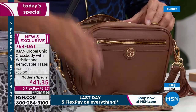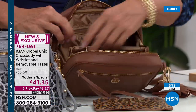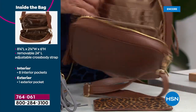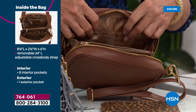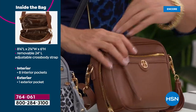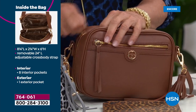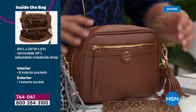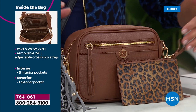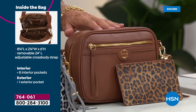Again, this crossbody bag is going to be changing. It changes also when you adjust it. It becomes a shoulder bag. The reason a lot of the designers have been doing this, and women have been gravitating towards this size of a bag and the crossbody, is that their hands are free, because we're constantly hand sanitizing our hands. And of course, when you over-sanitize your hands, you want to put cream on them, right? So we want something that is across your body, not something you're carrying or putting over your shoulder. It's easy to go and easy to travel with.